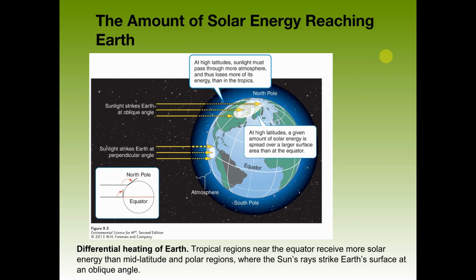So as we're looking at why different areas of the Earth get heated more, if you look at the equator, where for the most part the sunlight might strike the Earth at a perpendicular angle, you're going to get lots of sun energy hitting a very small area. Whereas if you go more up towards the poles, because the Earth is tilted, the sunlight will strike the Earth at an odd angle and it will spread out its energy over a larger area. So you can imagine that in a more concentrated energy spot, the temperature will get more energy, it will be a little bit warmer, and if the energy is more spread out, it's a little bit cooler in those areas, with different amounts of energy.